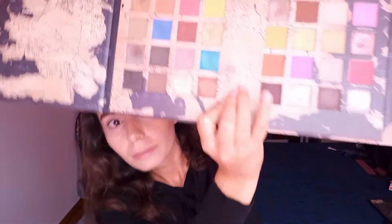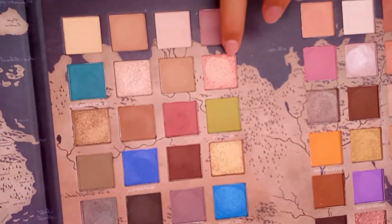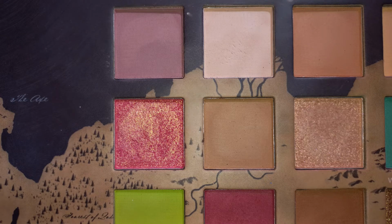And right here in this area, I'm going to put this shade. Let's see, where is this shade? Which, again, the camera is not really picking up, but it's a pinky. I'm not sure if you can see, but it's a gold. It's a pinky with gold reflects. I mean, you can't really see with this lighting. I will try to put a clip of it afterwards so you can really see the shade. And I'm going to apply it with my finger actually. Let's see how this goes. Ooh. Okay.